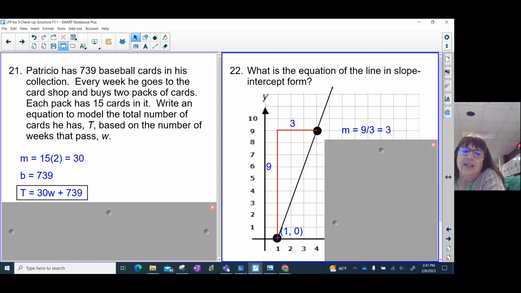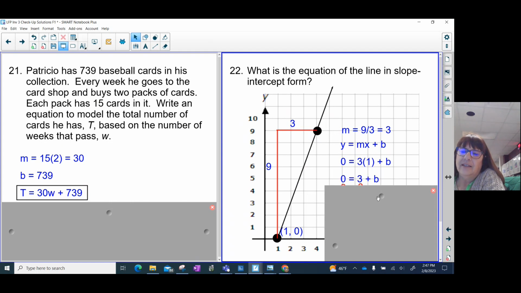Some people say that they can do their slope. If slope is 3, they could go down 3 and left 1. That's fine if you want to find it that way. I found it algebraically or mathematically. Same way I've been doing before. I use the m value and one of my coordinates. So this time I'm going to use the coordinate 1, 0. So 0 is my y value. 3 is that slope that I found, rise over run. And 1 is my x value.